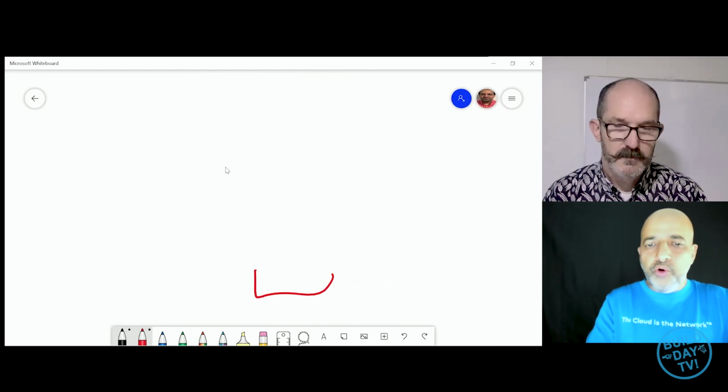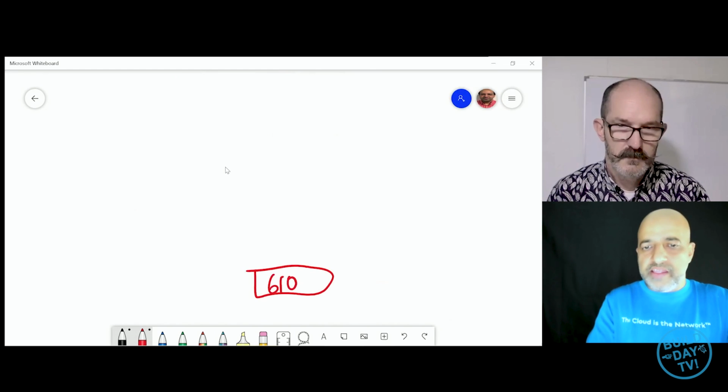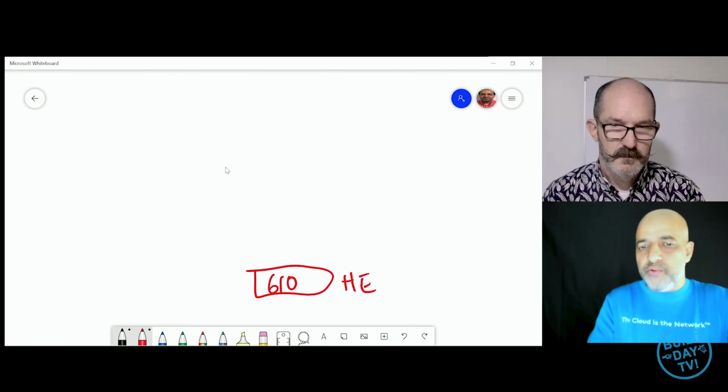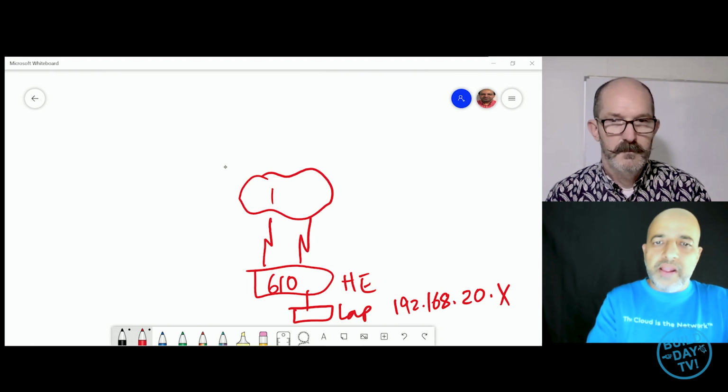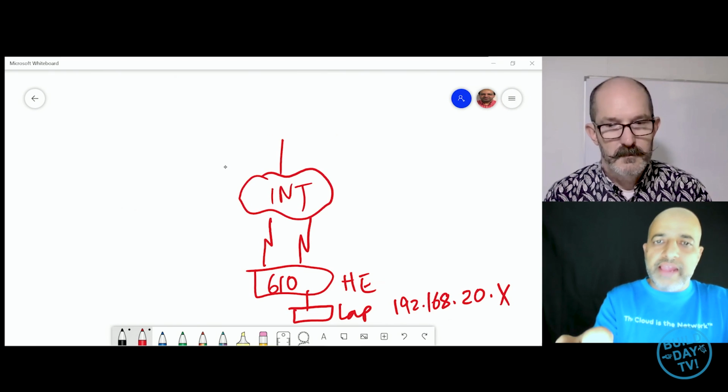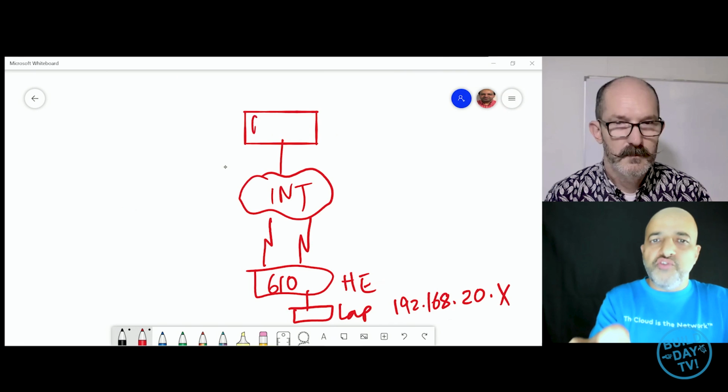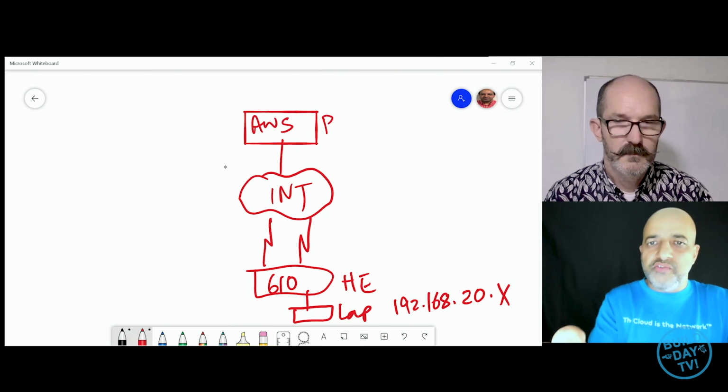In this use case, my home edge device is, let's say, a 610 edge device. That's where my laptop is, and I have 2 internet links. Let's say this is the internet cloud here. And then my branch 2, which is on AWS.